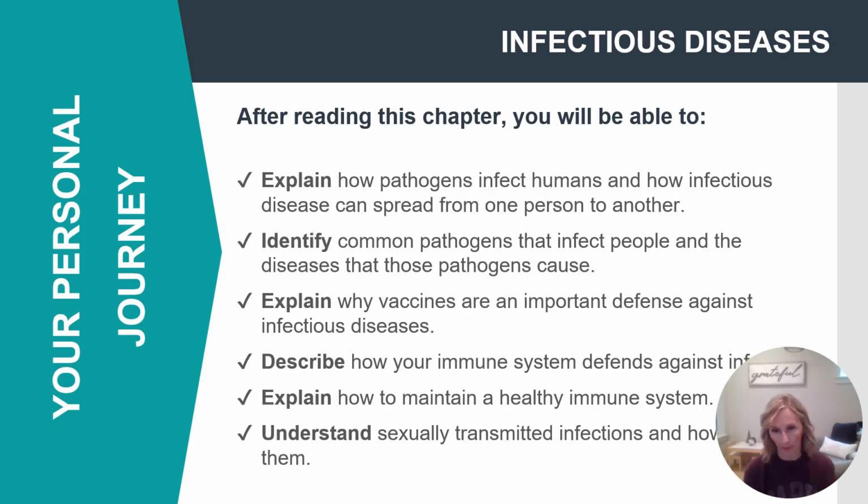spread from one person to another, identify common pathogens that infect people and the diseases that those pathogens cause, explain why vaccines are an important defense against infectious diseases, describe how your immune system defends against infections, explain how to maintain a healthy immune system, and understand how sexually transmitted infections and other ones can impact your body.